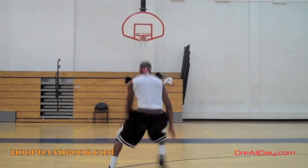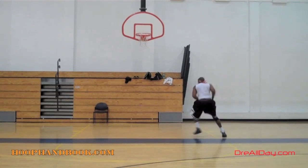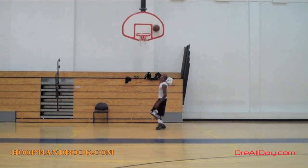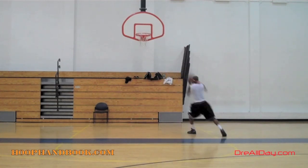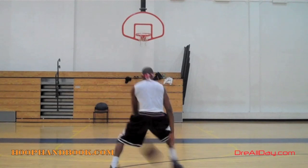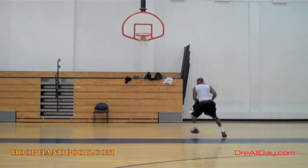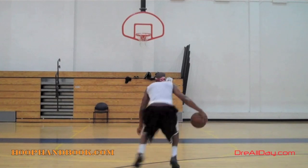Previously we did the scissor cross leading into a jump shot. This time the scissor cross is going to lead into a drive. So if you can do a move to get yourself a jump shot, you should also be able to do that move to get a drive, because once you come with that same move again, the defender that might have seen it the first time is going to be ready for it. So if you can change it up from a drive to a shot or from a shot to a drive, you give yourself that many more options.